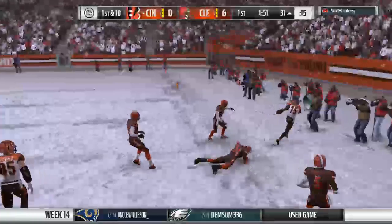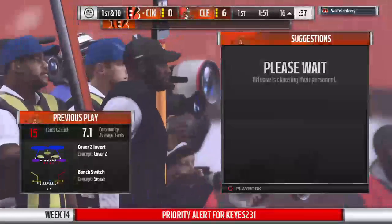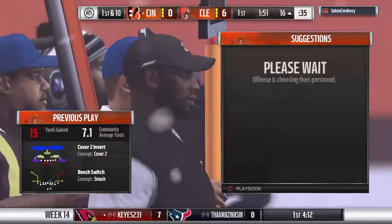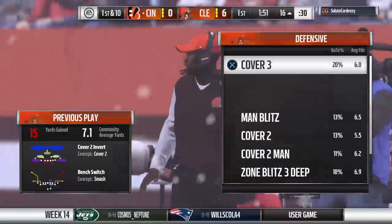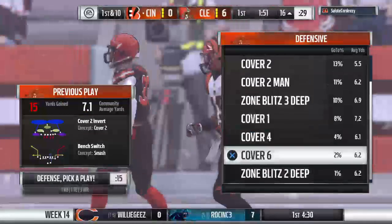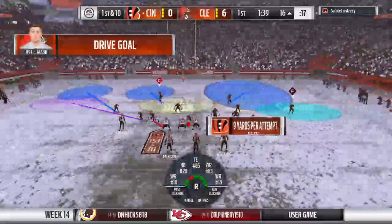Oh, a battle for it here, and this will be caught. 15 yards there for number 15. They try the corner route there, Charles, and it works to perfection. Boy, that's hard on a defensive back because if you get any fake or move to the inside, you have to respect it, and then the receiver breaks back to the sideline. And the 8th play on this drive coming up.